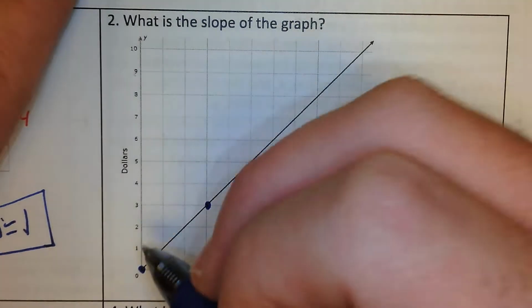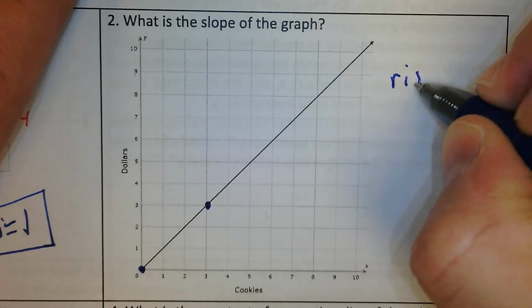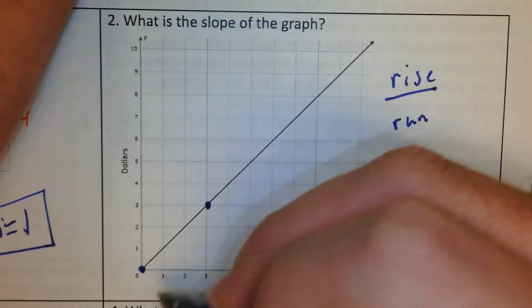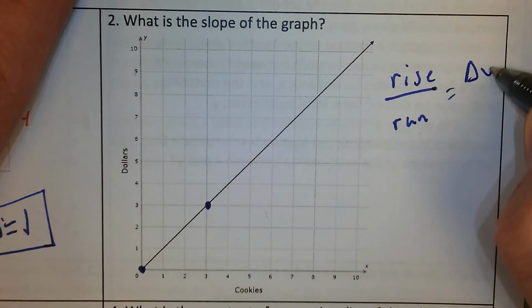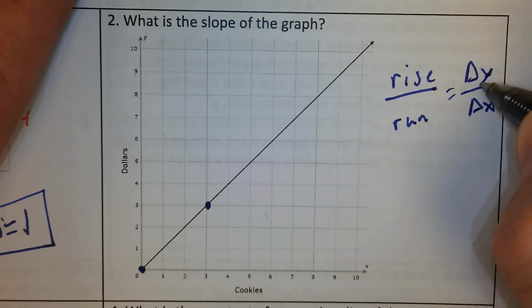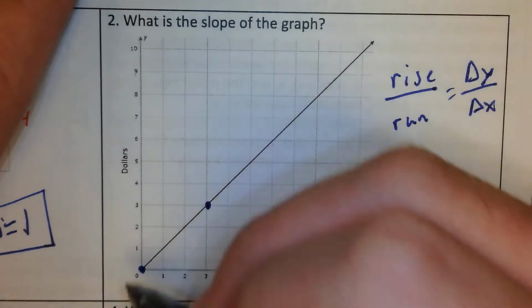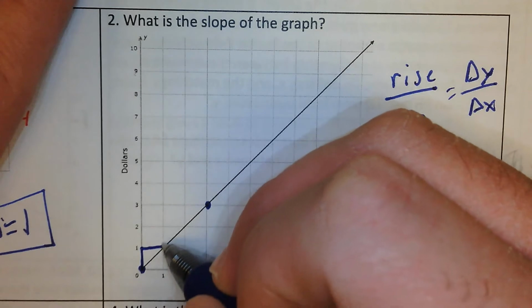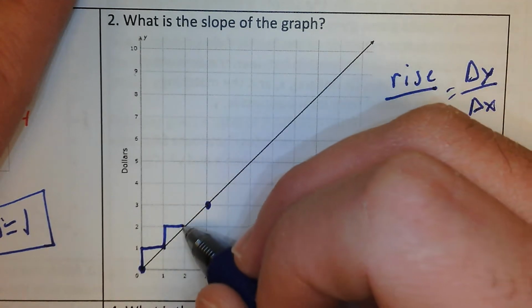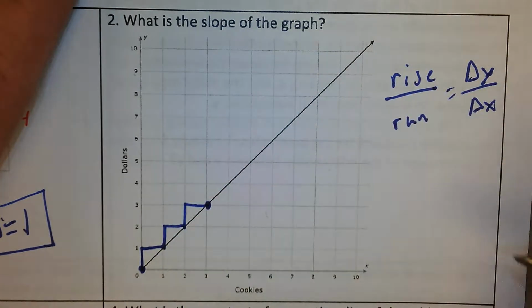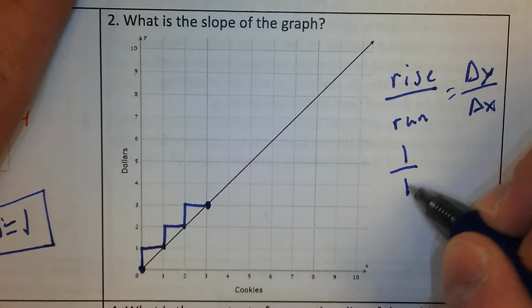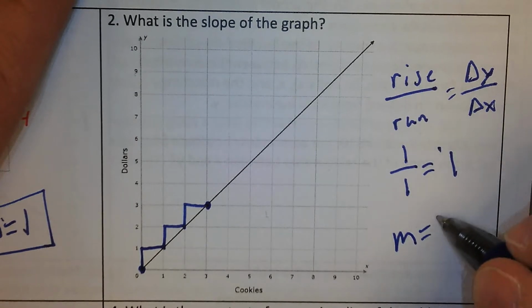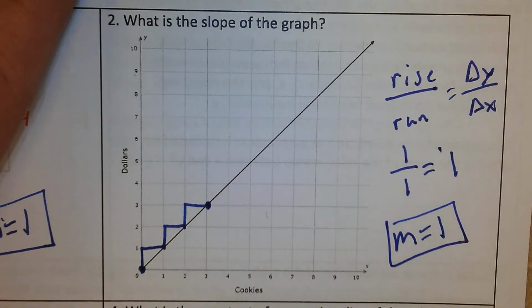Right, and so we should hopefully know by now that I can do rise over run. And what that means is I'm looking at how the y changes over the x. So we always want to go rise and run. So we go up 1, right 1. Then from that point I go up 1, right 1. Then from that point I go up 1, right 1. So my rise over run will be 1 over 1, which is just 1. So my constant of proportionality m is 1.